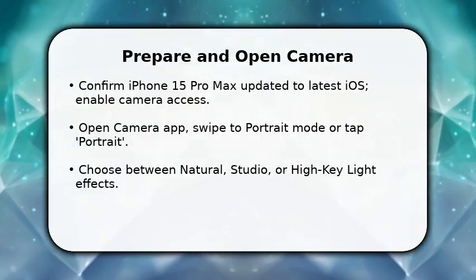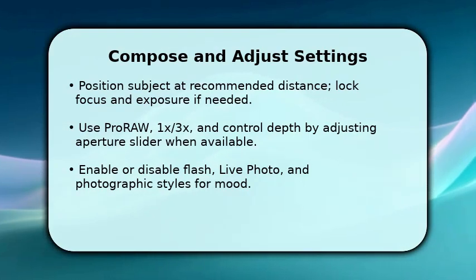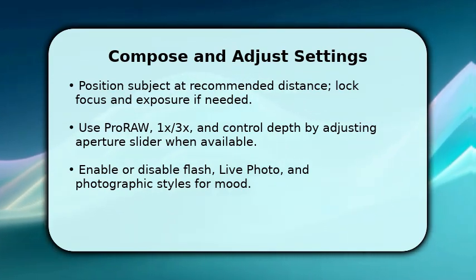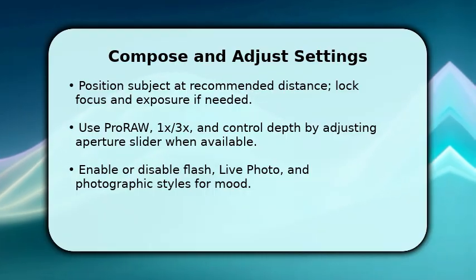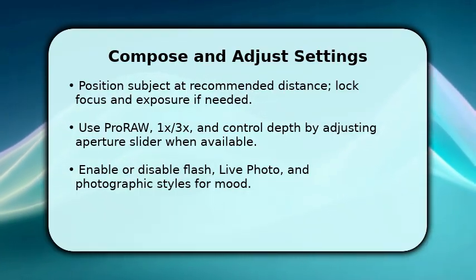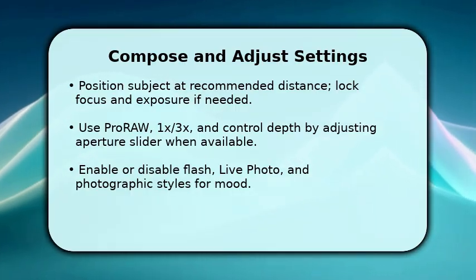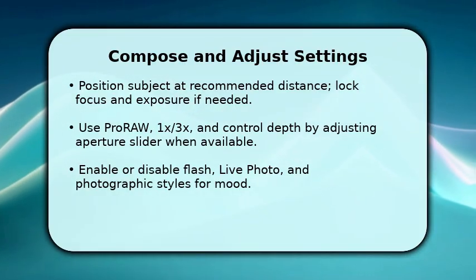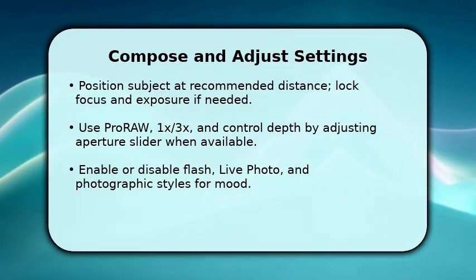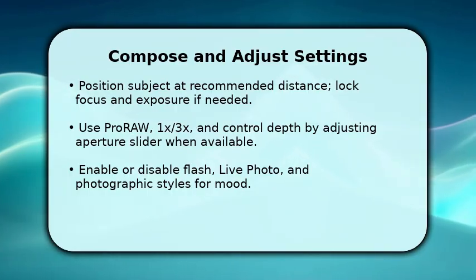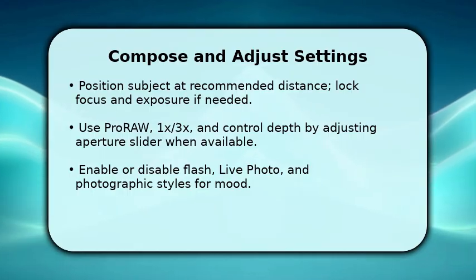crisp portrait. You frame the subject and use on-screen distance guidance so the bokeh algorithm works correctly. Once composed, tap to lock focus and slide to adjust exposure. This keeps skin tones accurate. If you want more editing latitude, enable Pro RAW, otherwise stick to HEIF. Switch between 1x and 3x to change composition without moving physically.